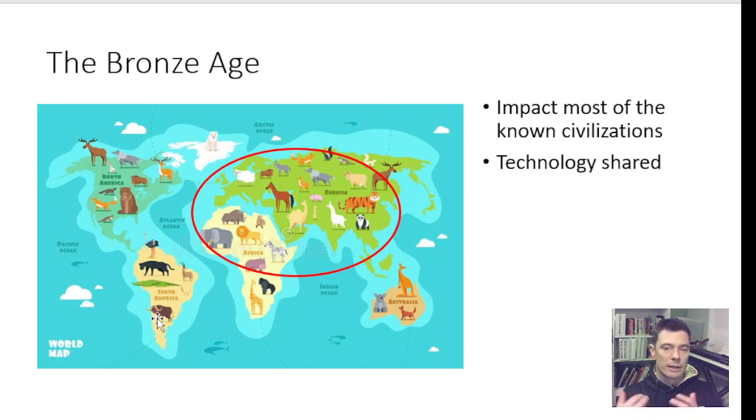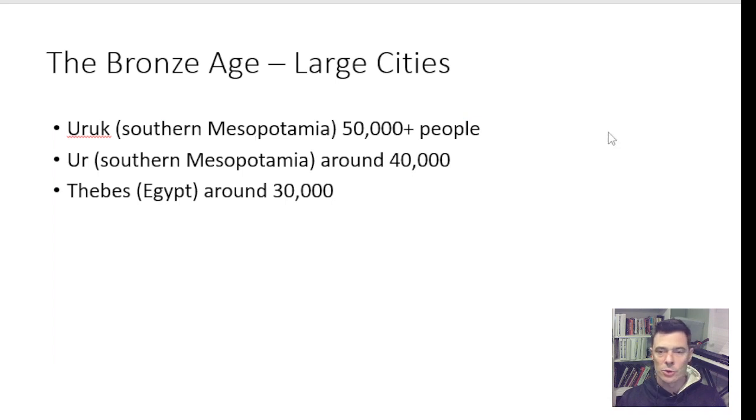This impact generally happened around the same time in all these different regions across most of the known civilizations. It was a combination of each region having their own simultaneous discovery, and then also a sharing of technology and advancements between regions. So it was a combination of the two. And then at the start of the Bronze Age, we went from living in small groups, clans, and tribes, to having our first true cities, these sprawling urban areas.